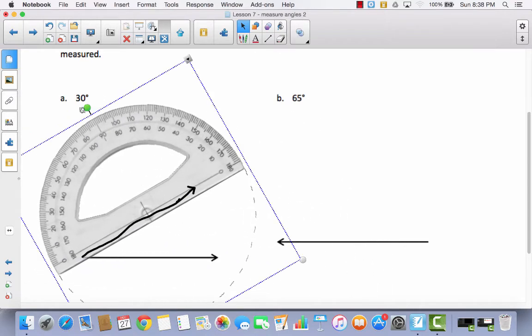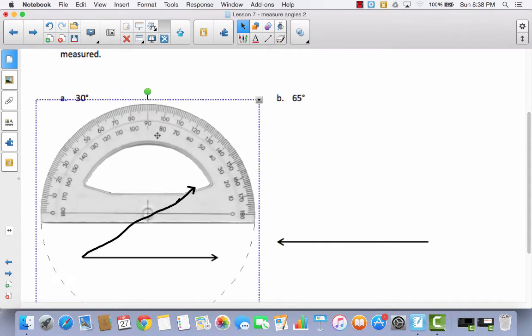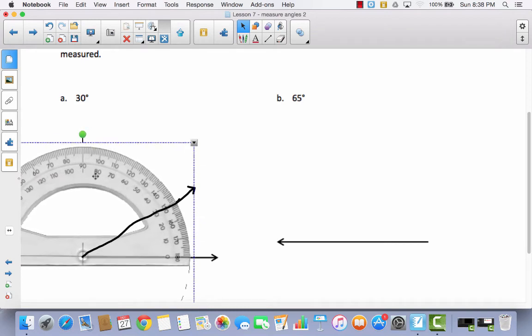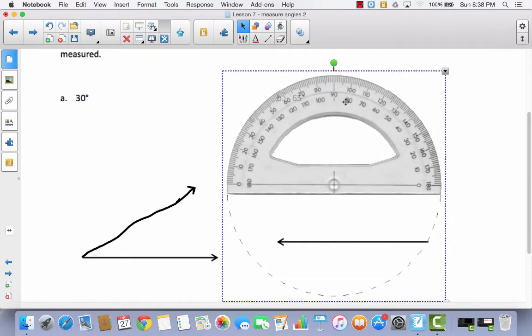Now you want to check to see if it is 30 degrees. So let's put it back the way it goes. Now mine's going to be pretty ugly. Hopefully yours came out nice and straight. So I'm going to put it like this. And now, if this line was nice and straight, you would see that it is a 30-degree angle. So the next thing it says to do is to draw an arc to show where it's measured. So we're going to draw an arc on this side of the angle to show that this is 30 degrees. If we drew it this way, remember it would be 360 degrees minus 30 degrees. This would be 330 degrees, but we just want the inside, okay?